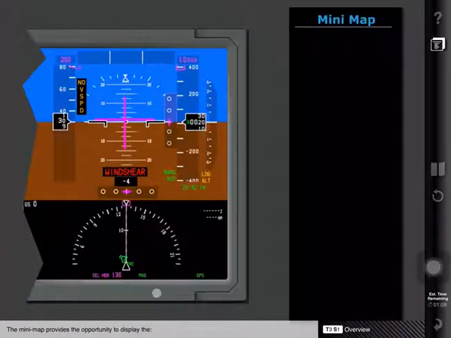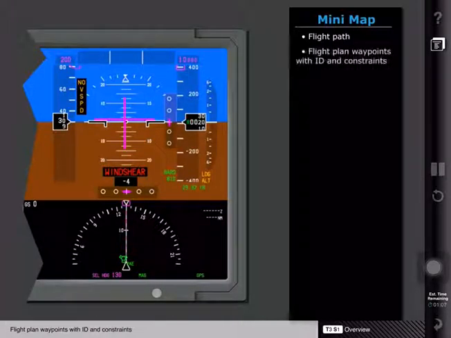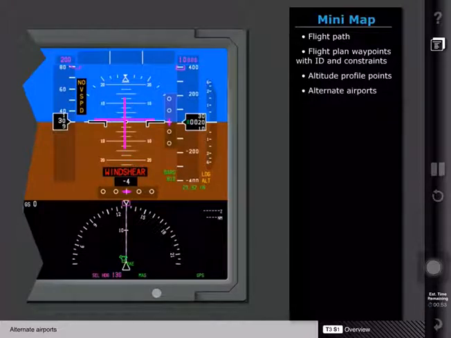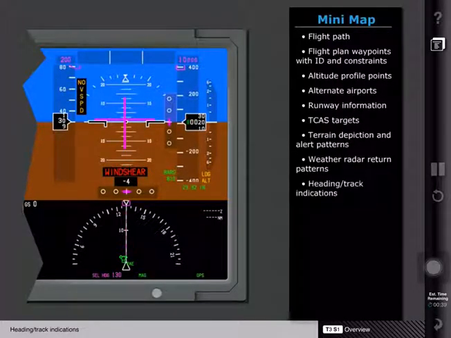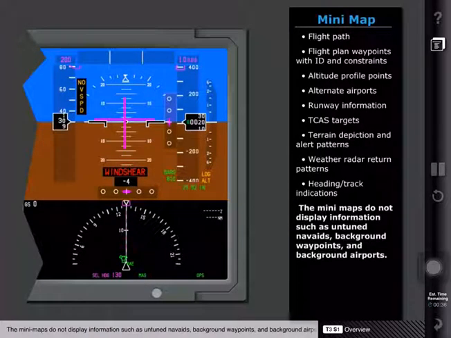The mini-map provides the opportunity to display the flight path, flight plan waypoints with ID and constraints, altitude profile points, alternate airports, runway information, TCAS targets, terrain depiction and alert patterns, weather radar return patterns, and heading track indications. The mini-maps do not display information such as untuned nav aids, background waypoints, and background airports.